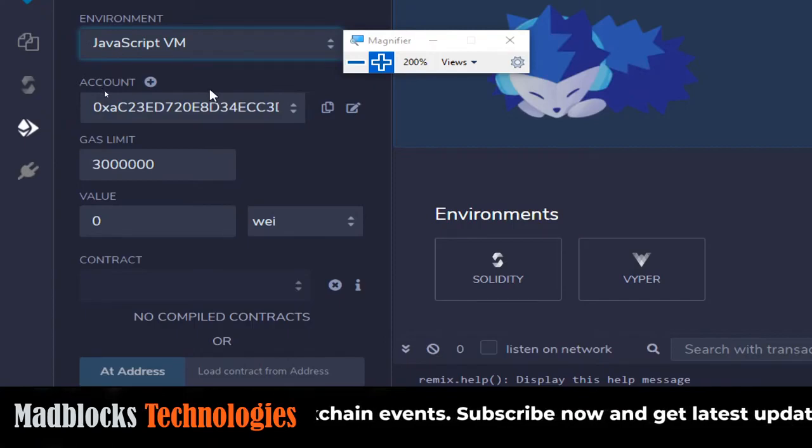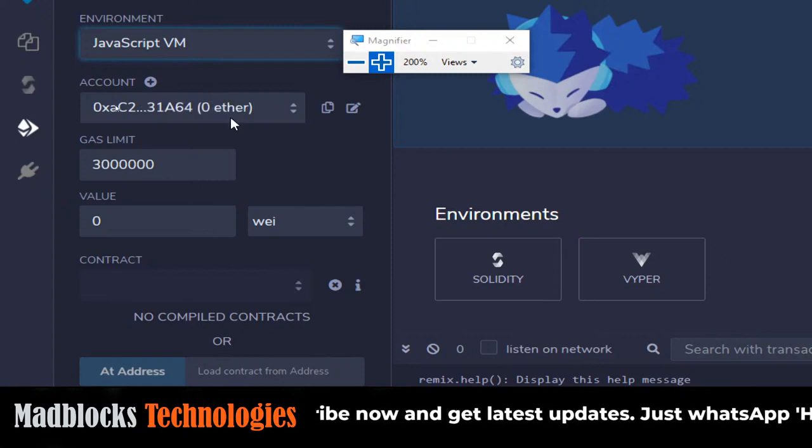Okay, so are there similar websites? Yes, for different blockchain networks you'll have different IDEs. Okay, so as Ethereum is public, people are using this in the public domain, so I just wanted to show you all this. Okay, as a beginner this is fine to start. Okay, if you are a beginner in blockchain and want to start learning blockchain, then obviously Ethereum and Remix altogether will help you out. Okay, so let's start writing a program.